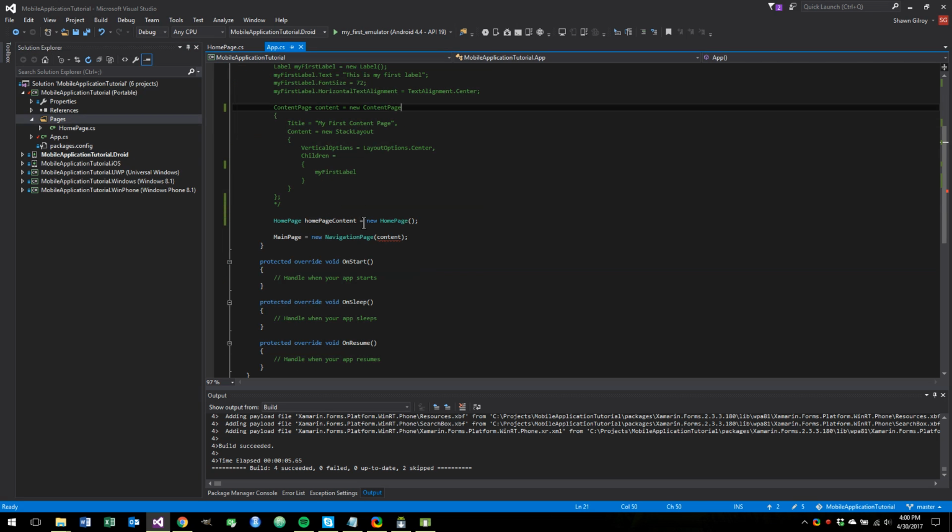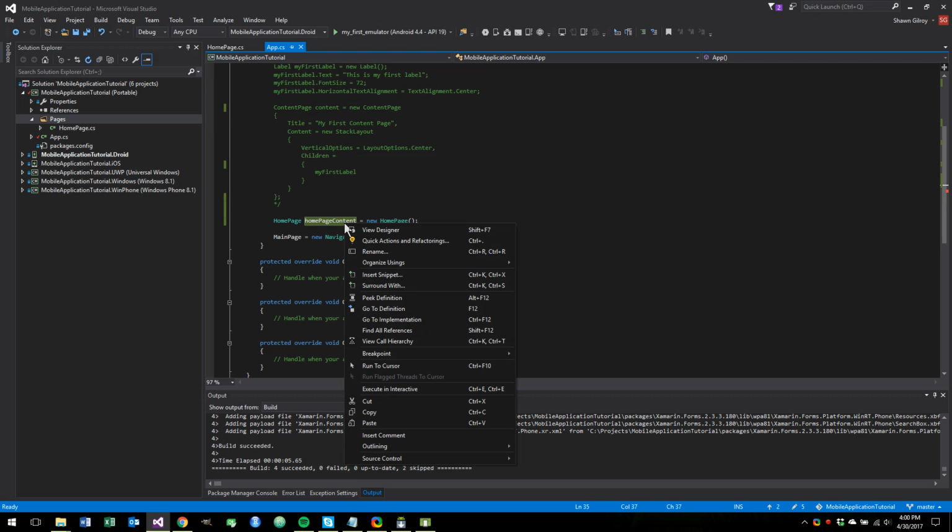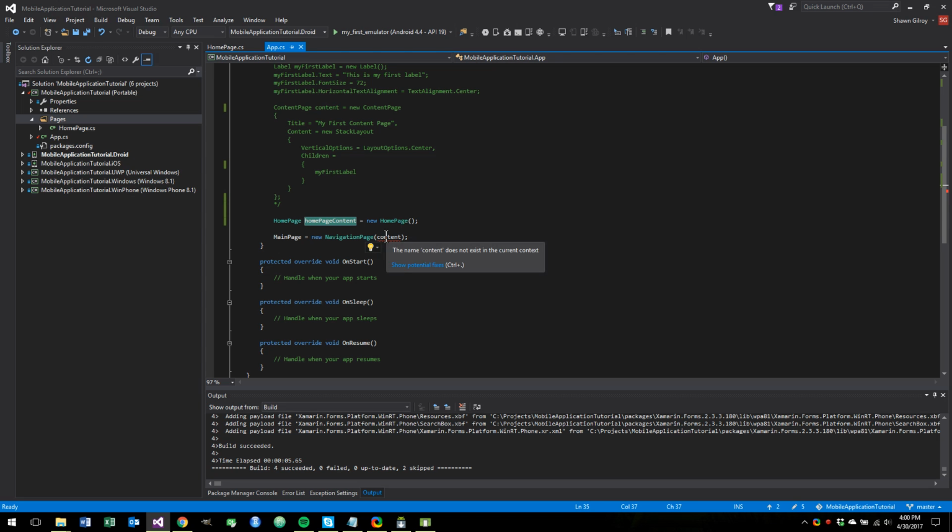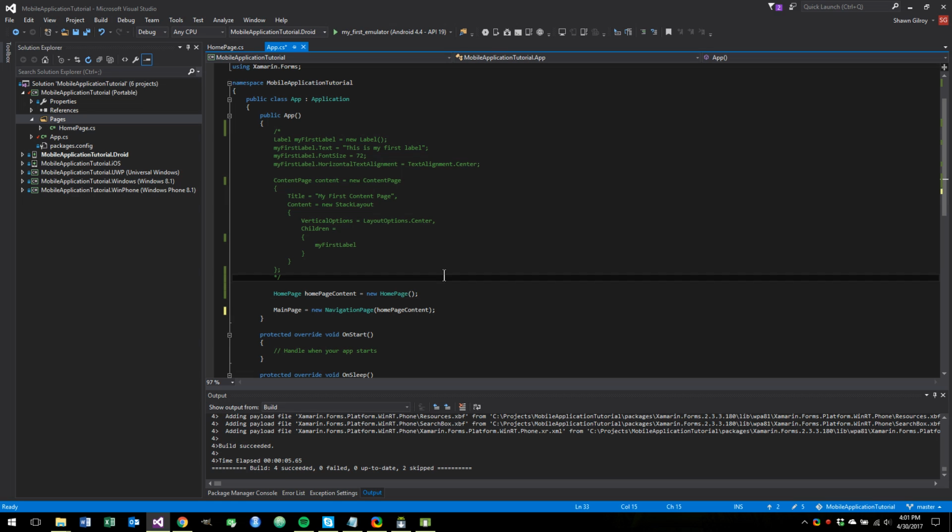We just need to take the name of our new variable, copy this, and put it in the navigation page. And paste that in there. Now, Visual Studio isn't seeing any errors.